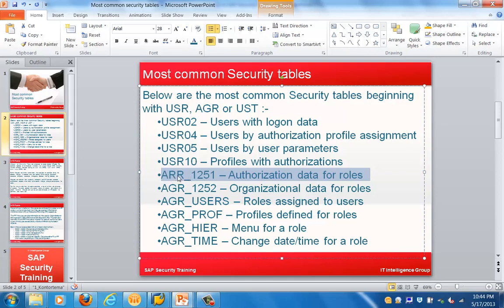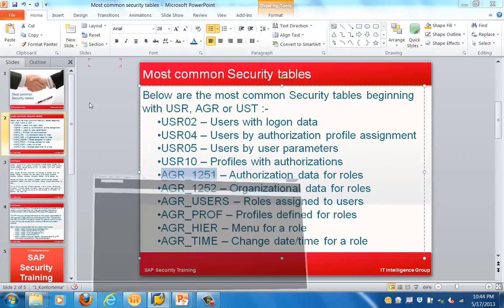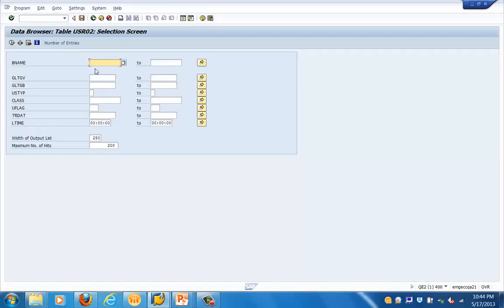Then we have AGR_1252, which has the information about organizational data for roles. Then we have AGR_USERS, which is also a pretty important table, which has the information about roles which are assigned to users. AGR_PROF is basically the profile defined for users. AGR_HIER is the hierarchy, basically the menu of a role.